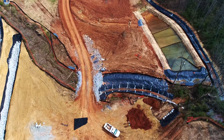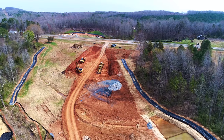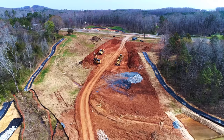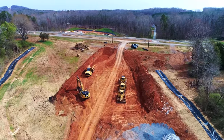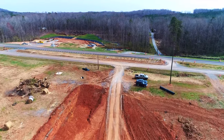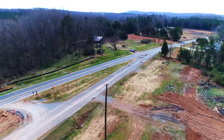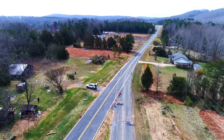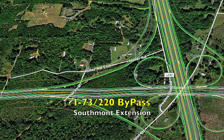Spring is starting to come on so we're going to be seeing leaves on all these trees pretty soon. Here are some close-up views of the work coming back toward Pine Hill. You can see my car sitting down there. Now we'll move on to our third and final location for this update.